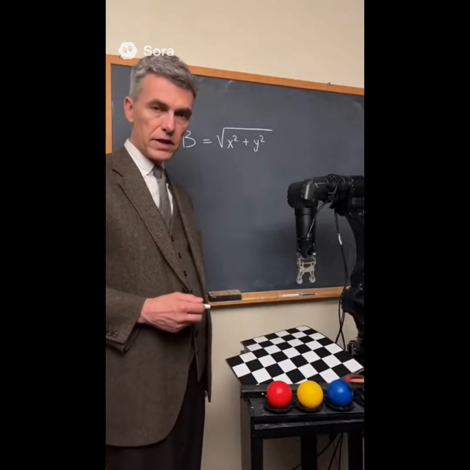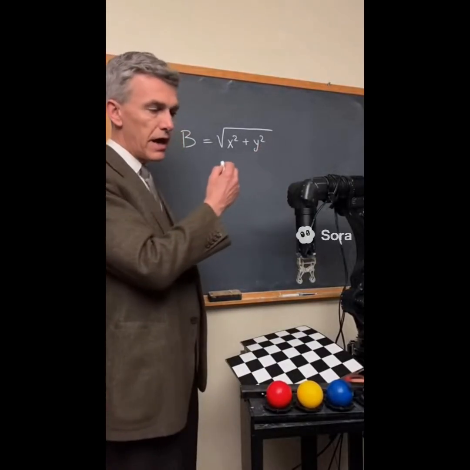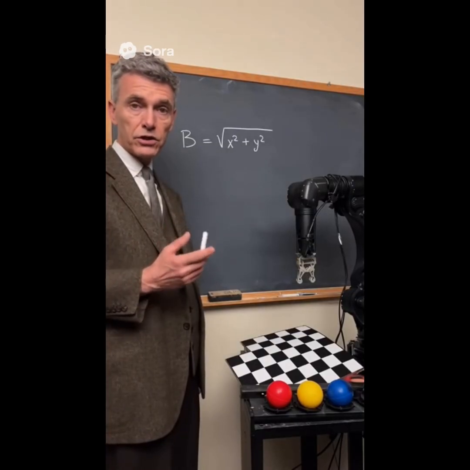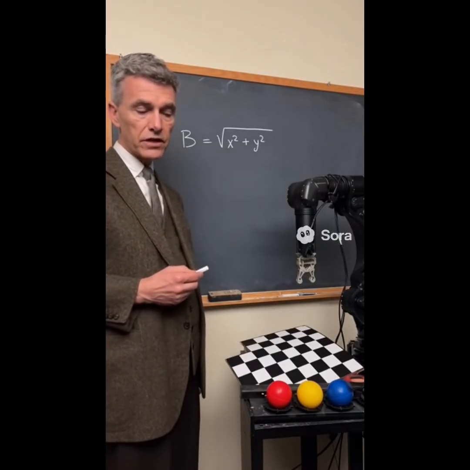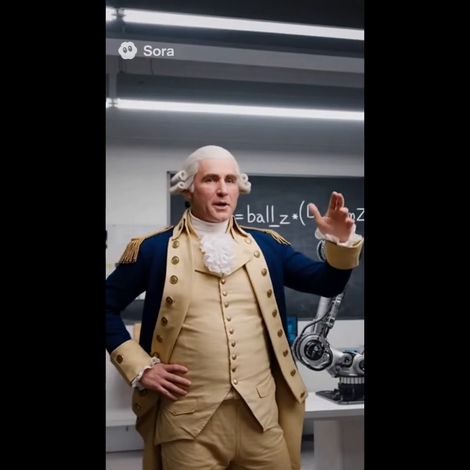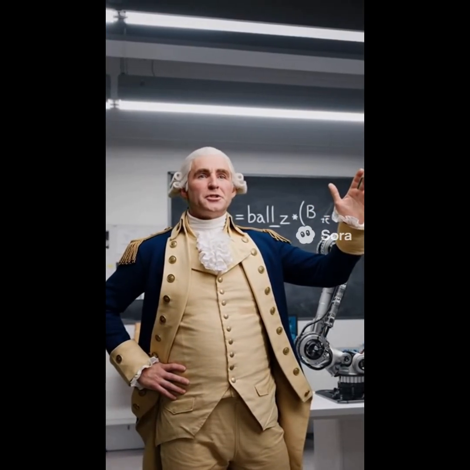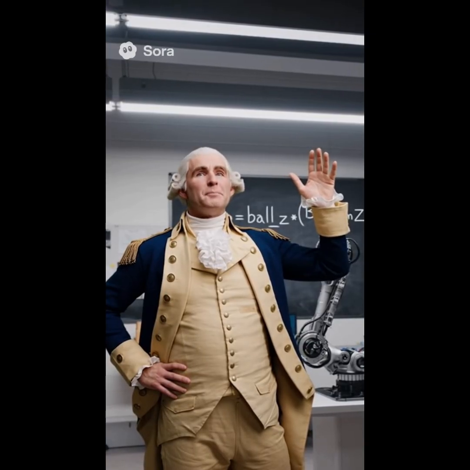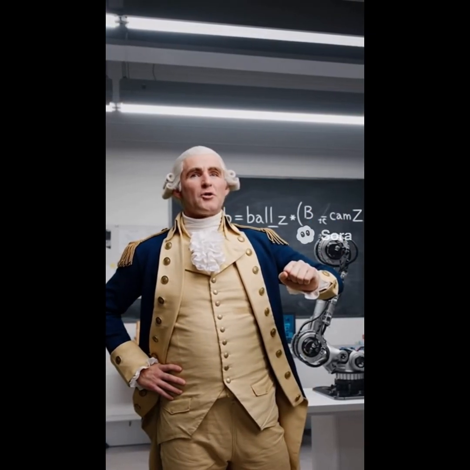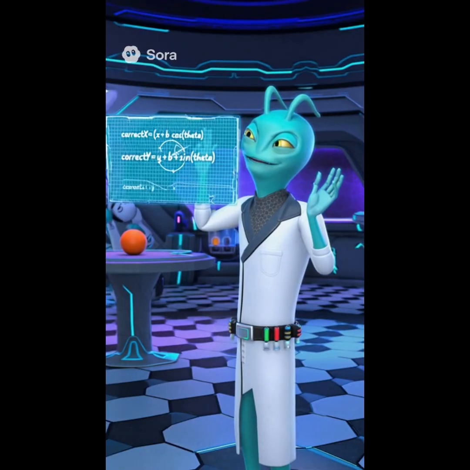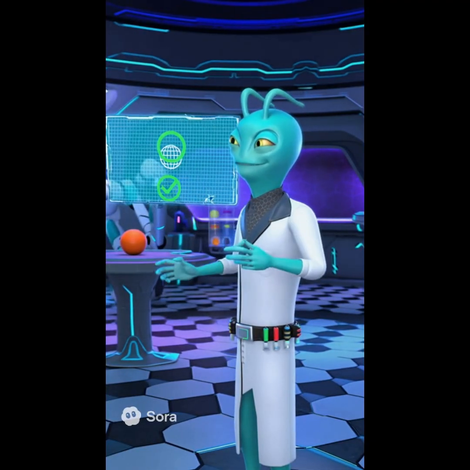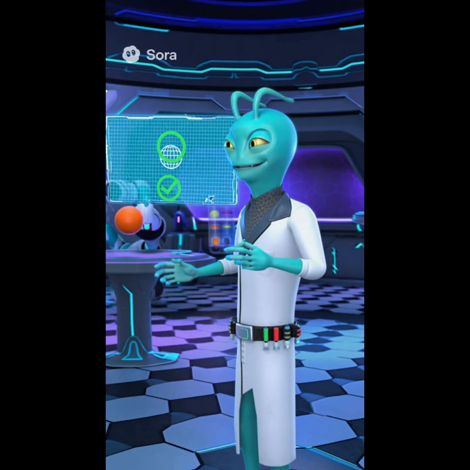First, we calculate the base distance, B, the direct path from the camera to the detected centroid, the foundation upon which all correction depends. B equals the square root of X squared plus Y squared. Now we compute the correction, scaled by the camera's height. A perfect balance. Geometry and precision in the service of progress. At last, we shift X and Y along the true direction, compensating for the ball's height. The centroid is now perfectly aligned.